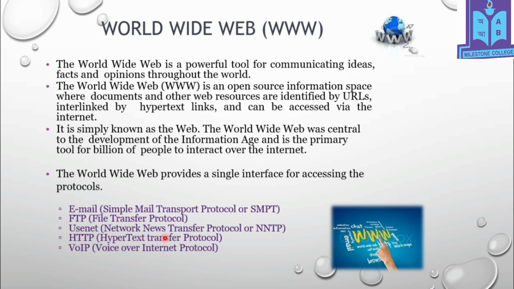After that we have Usenet, the network news transfer protocol, and after that HTTP, the hypertext transfer protocol. This protocol is used by websites to transfer their text, links and data from the server to your client PC. After that we have VoIP, voice over internet protocol. These are the protocols the World Wide Web provides through a single interface for accessing a world of huge information.